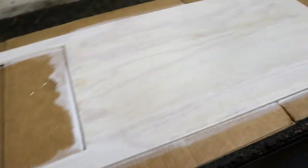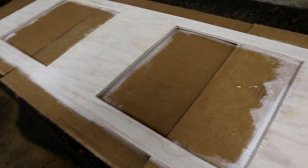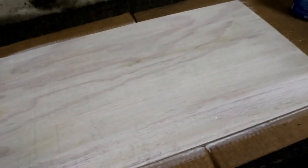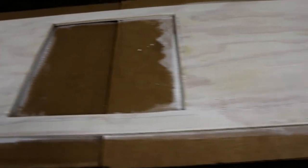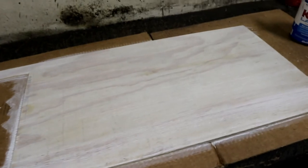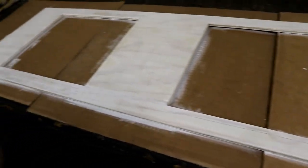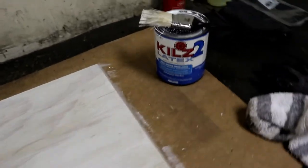Okay, so I just primed this piece here and this shorter piece, but I think I need to go get new primer and do it again, which I really, really don't want to. There's a huge part of me that is just like, that's good enough, but these particular pieces, well, this one in the front anyway, is gonna get a lot of wear and tear. It's gonna get kicked. It's gonna have feet on it. So I really want the paint to withstand all of that.